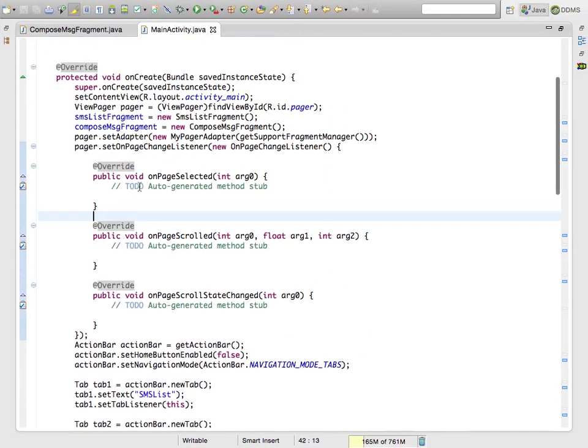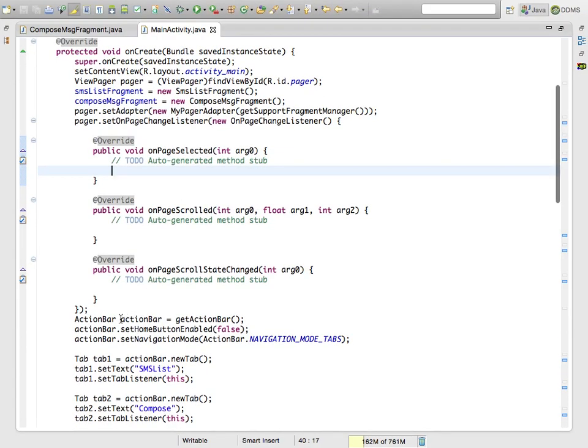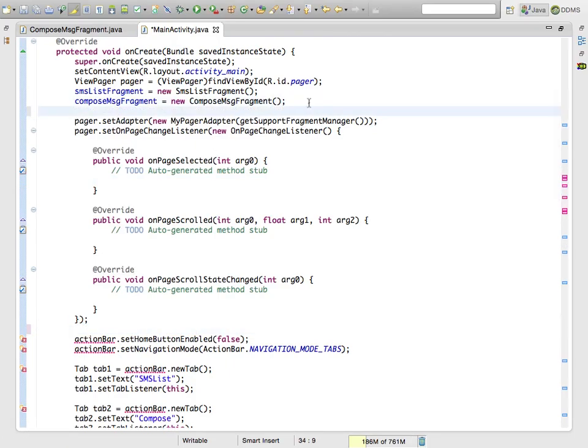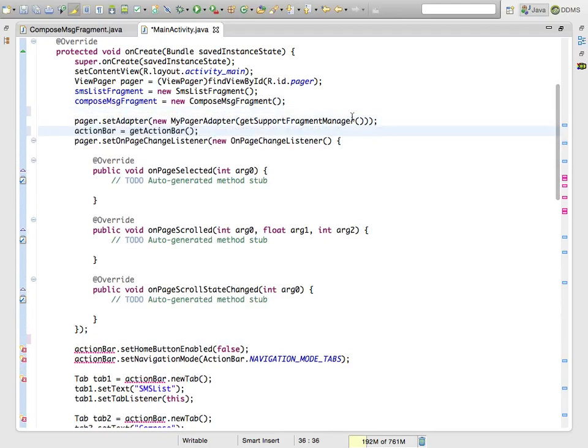We have already implemented the necessary listeners. So the pager listens to which page is active. I need an action bar, set as a global. I'll also keep the action bar initialized after the pager.